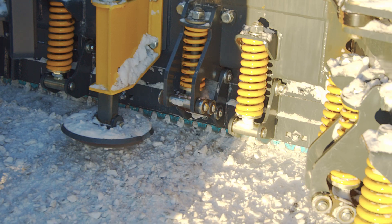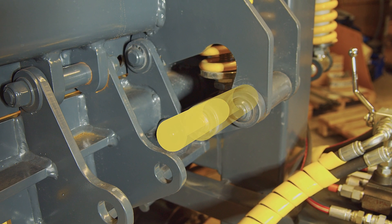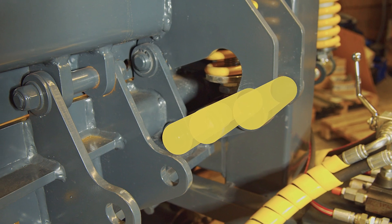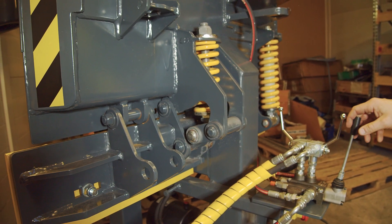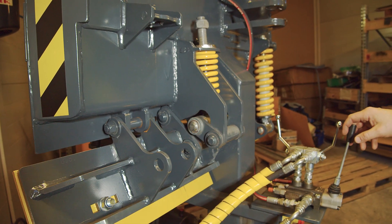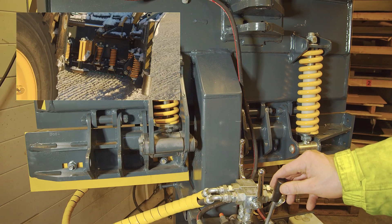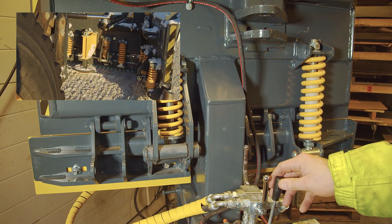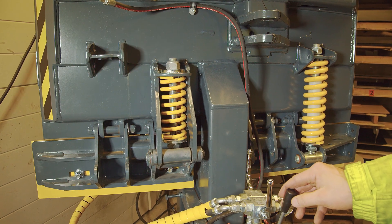This is how the RELAX blade locking system works. The blade body is mechanically locked by three joints. With increased force on the blade, the locking is released and the body turns immediately, dodging the obstacle. When force on the blade decreases, the system is set back to the locking position by the spring.